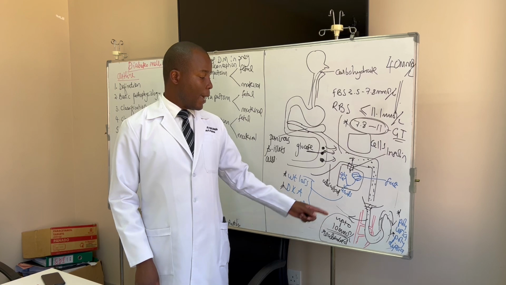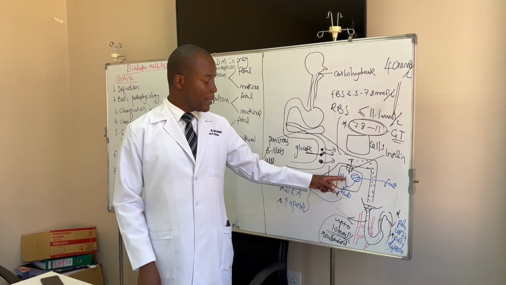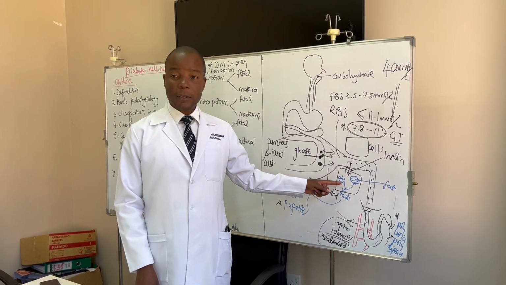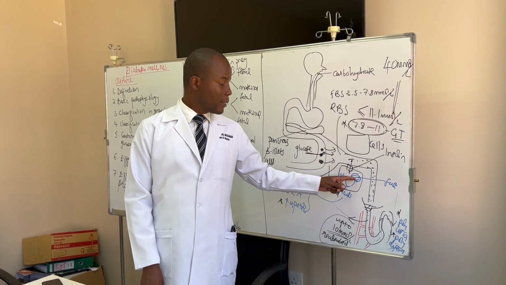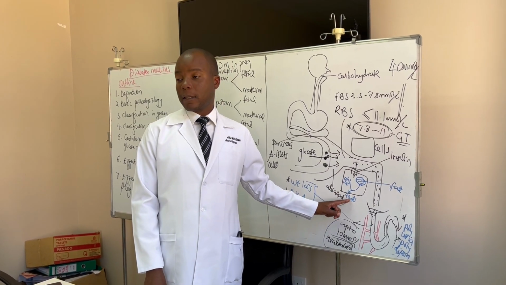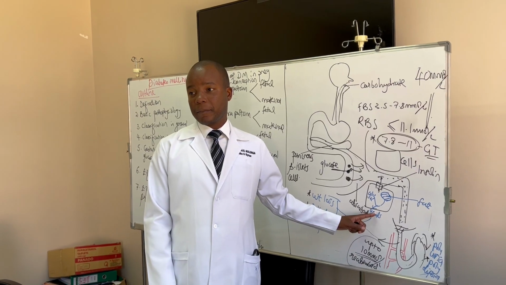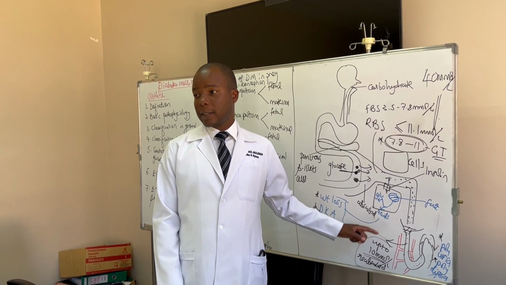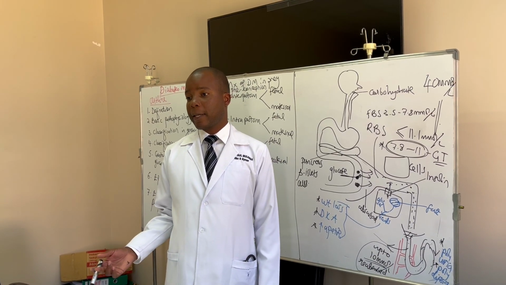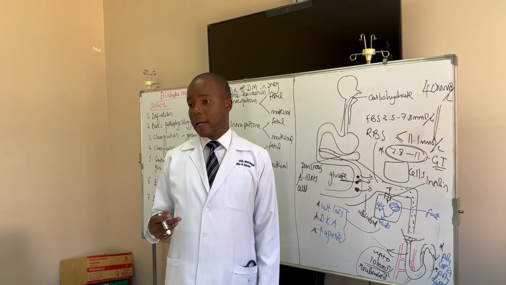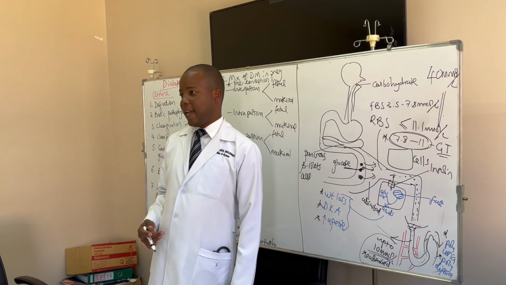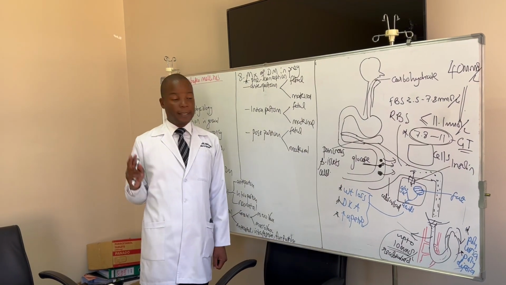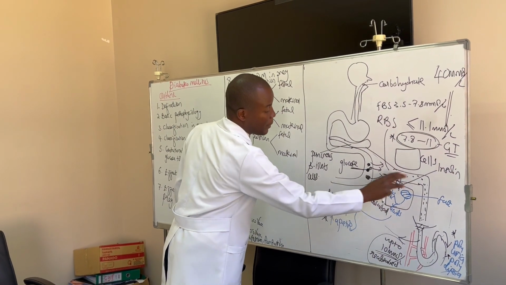Remember it? In the process, it will make some glucose, which is good for the cell. The cell will use it. But it has a bad byproduct known as the acids. And which are these acids? We have beta-hydroxybutyric acid and acetoacetic acid. These two ketone bodies or acids will be produced and they will be excreted in urine.